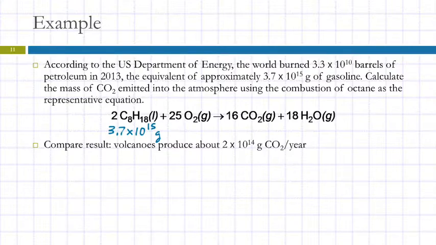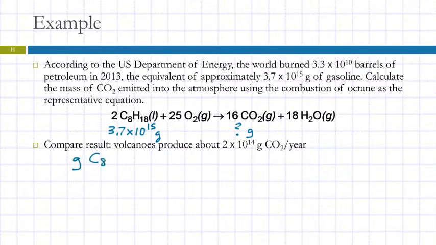Calculate the mass of CO2. Okay, so CO2, that's our question mark. And mass, this is going to be grams we're going to want to find. Okay? So I'm using the balanced chemical equation to organize the information. This we'll look at in a minute. So our general path is grams to moles to moles to grams. And if you struggle with this or you're just learning this, write the path out completely before you start.